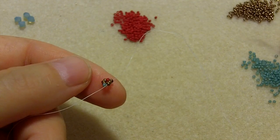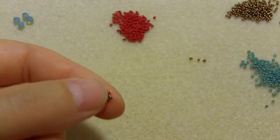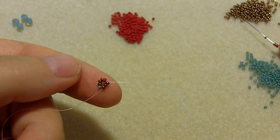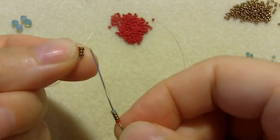I will continue doing it. Just a moment. So I'm coming out from here. So I'm going to be needing a red seed bead, then 3 bronze seed beads and 1 blue.